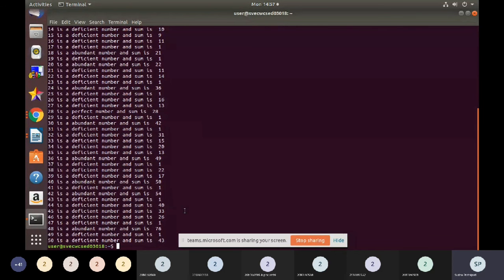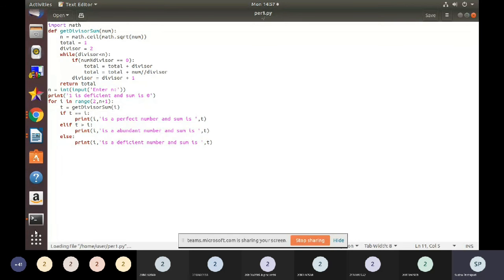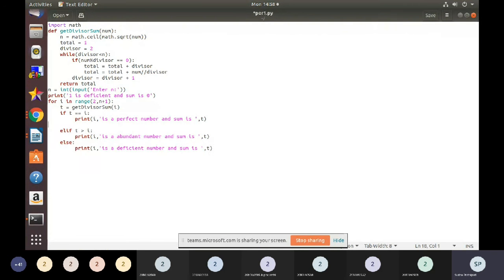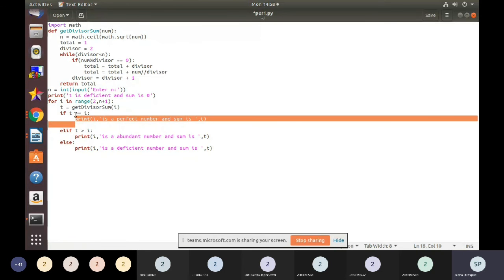Okay, so this is all regarding your perfect number. Now let us see how to get the count of it. Okay, so how do I get the count of it? I'll just get the count by putting a counter over here. So you can just have a counter which will actually count the number of occurrences. If this condition is true, it means that it is entering into this block, meaning that it is a perfect number. So I'll just take a counter.